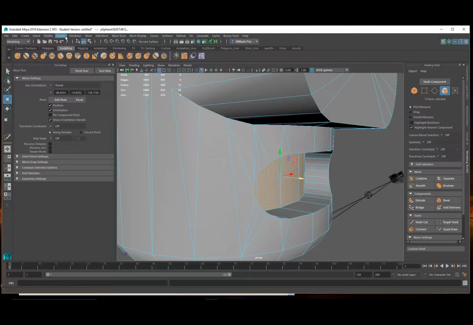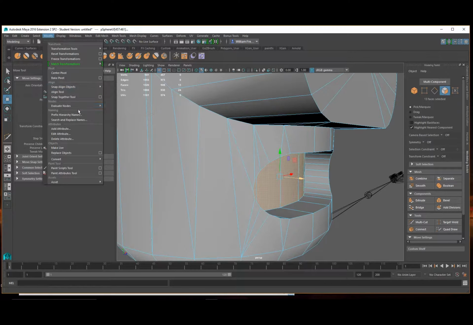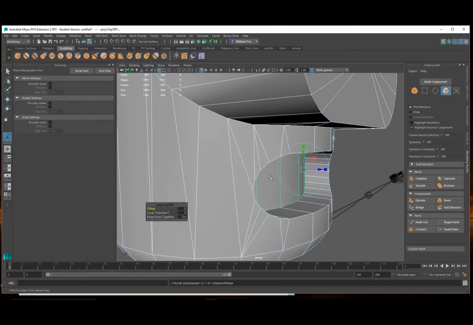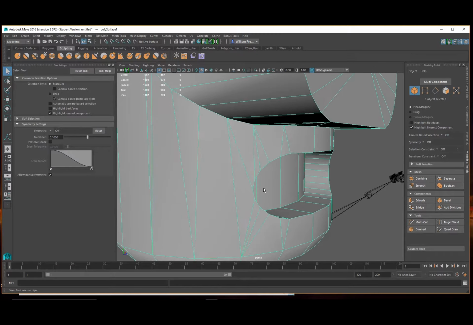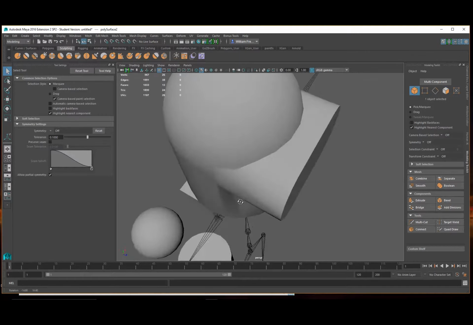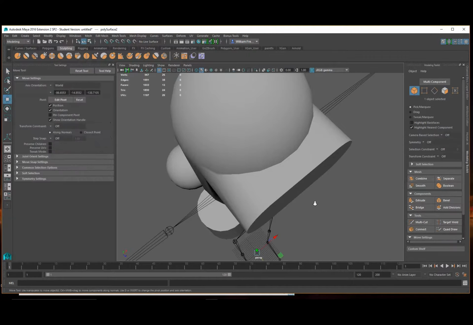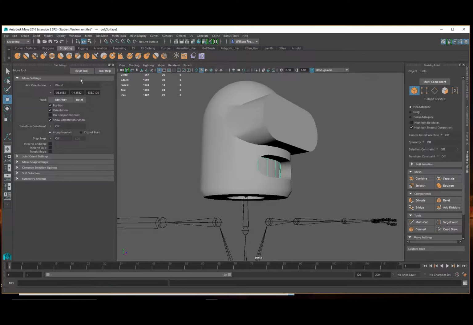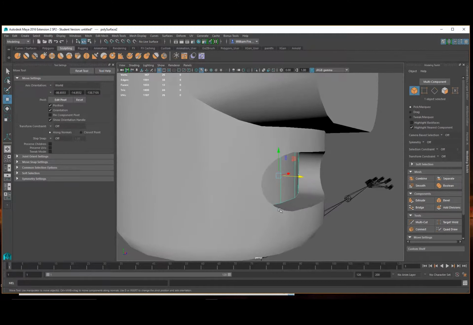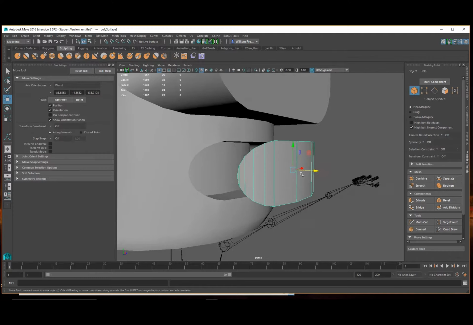We're going to edit mesh, duplicate that face. So now if I select by object mode, I can get just that face. The pivot's down here. If I hit W, pivot's not centered, but to center the pivot, I can just say modify, center pivot. I can pull that out.